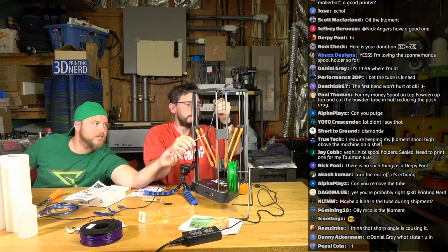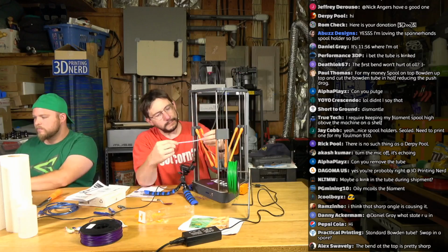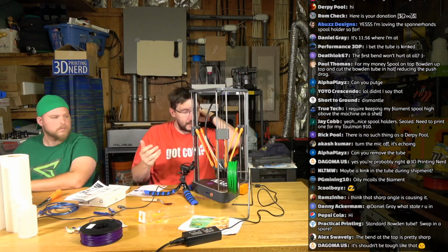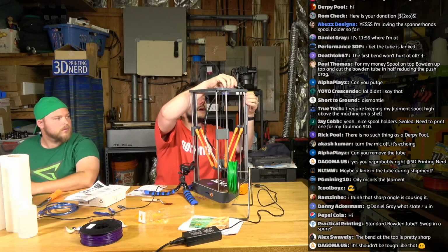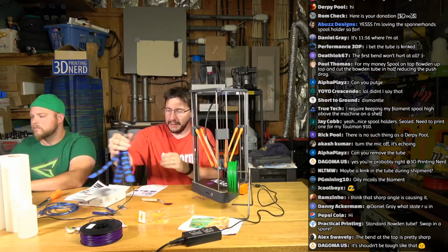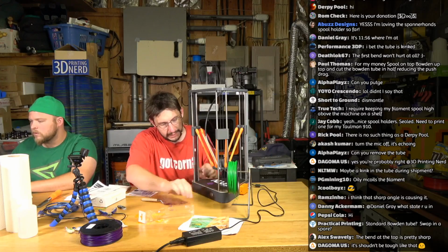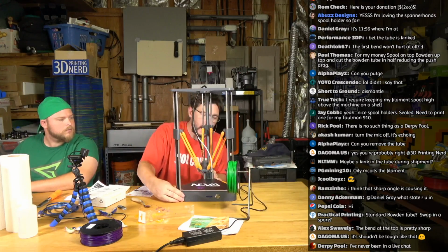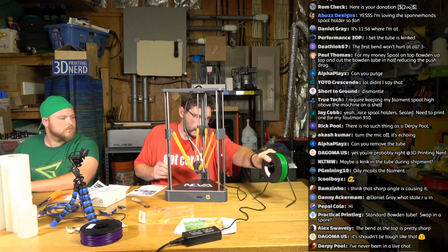And then Alpha Plays wants to know if you can remove the tube. Well, this isn't my machine. I'm just borrowing Dagoma's machine. I'm not sure how much work they want me to do on this, but I don't honestly think that we're going to get a successful print out of this machine while the extruder is clicking. And I think that the extruder is clicking because of some sort of binding issue within the Bowden tube.